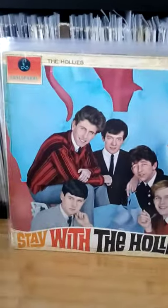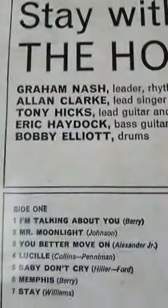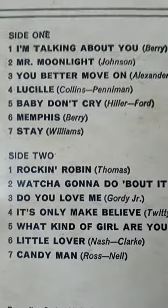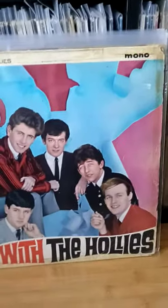Next one: 'Stay with the Hollies'. This was the Hollies' debut LP as far as I can remember. There's a little bit of a crease on the cover, but as far as I can work out this is an original UK first pressing on Parlophone. Plays actually really, really nicely, but it has got a very slight warp. There aren't actually many original songs — they're nearly all cover versions. At the minute that's worth anywhere between 15 and 35 pounds, and in better condition you can get up to about 75 quid for them.